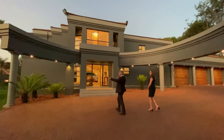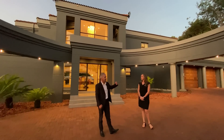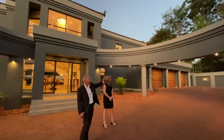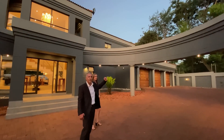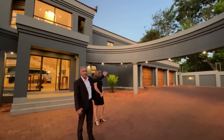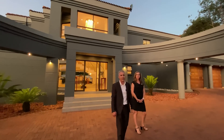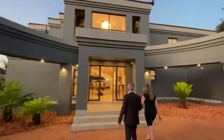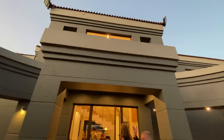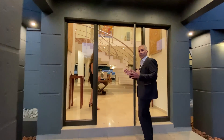This area here almost forms like a turning circle or an entrance courtyard. From there, what we've done is we've recessed the garages further back, and by creating this beam that goes over the top, it creates a visual separation between your entrance area and where your visitors and your cars would be parked as homeowners. Coming into the entrance, you can see we've got a double volume from the outside with lights that you can see from the road already, so the entrance is beautifully featured from the roadside.